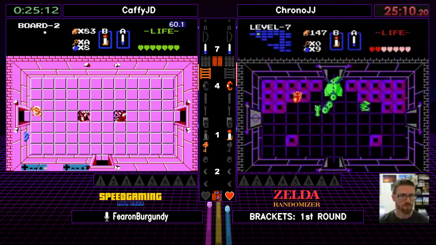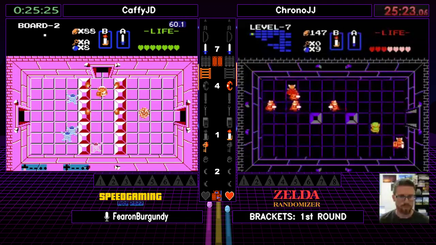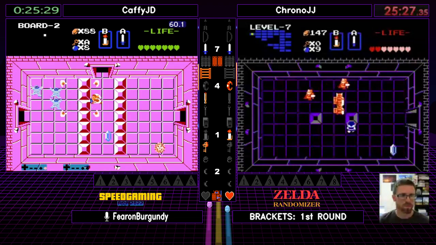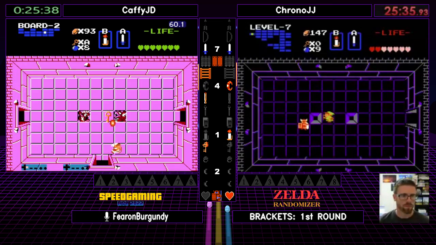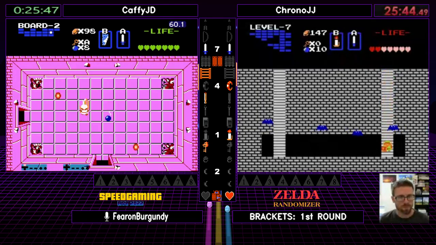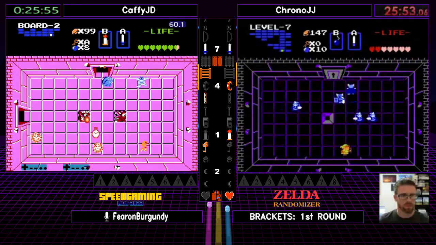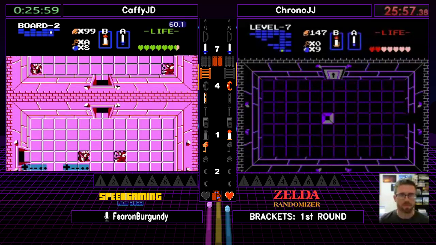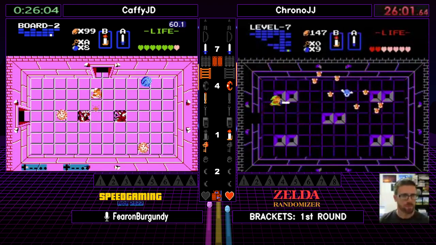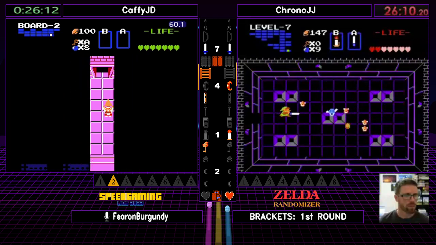Apparently we had a sighting of the... I almost said wooden banana, but the wooden boomerang in level 2. Caffy opting not to pick it up. This should be the transporter staircase on Chrono's side. Caffy utilizing bombs in a bit of an interesting level 2. And there's the Triforce for level 2 over on Caffy's side.